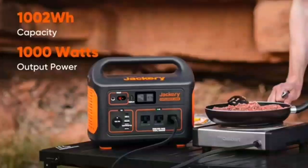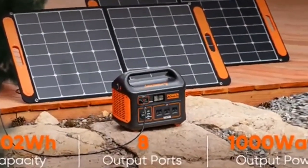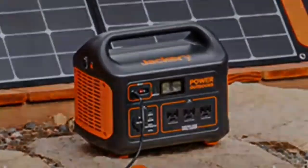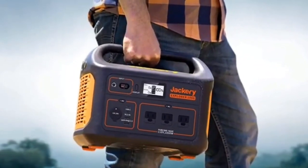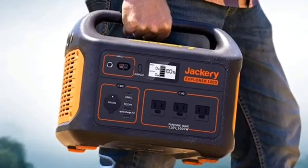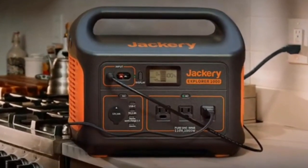The big selling feature of the Jackery Explorer 1000 Pro and the Solar Generator 1000 Pro bundle is the industry-leading speed with which they turn sunlight into usable power. However, since close competitors like BlueT and EcoFlow have moved on to safer LifePO4 cells and offer more affordable power stations with nearly the same or drastically more power for the same price, it's starting to look like Jackery is getting too comfortable in its lead while competition is gearing up to pass. The Jackery Explorer 1000 Pro is still one of the best power stations on the market, but it's a tight race.